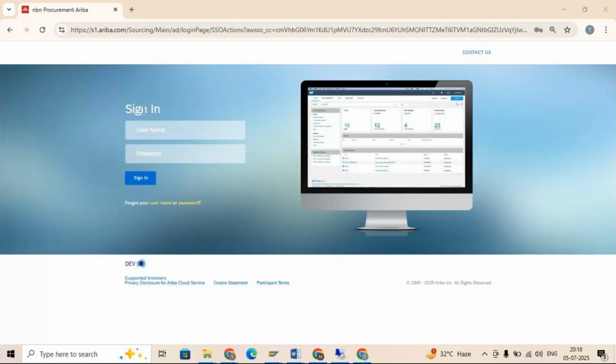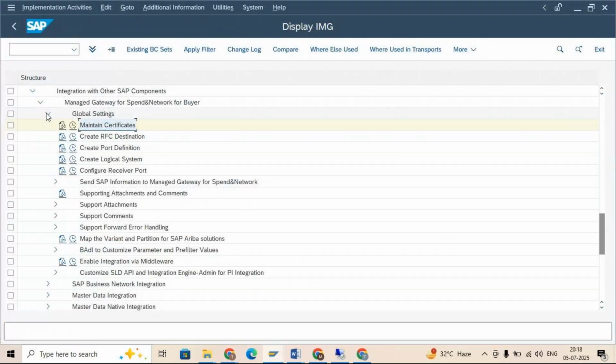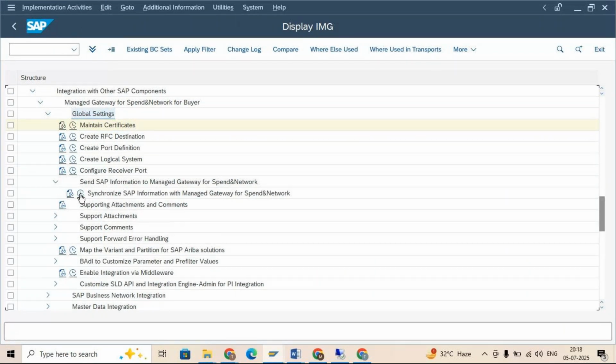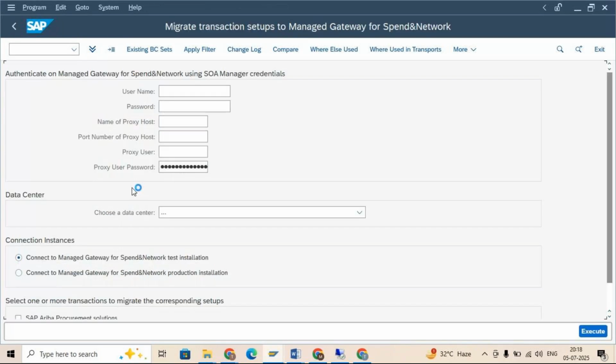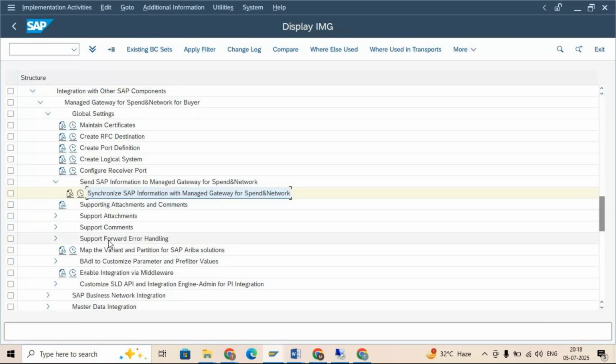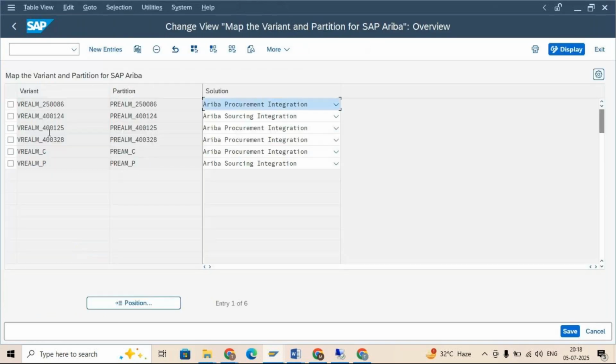Administration is for the parent site, core administration is for the child site, and on the business network also the CAG needs to get enabled. So the initial setup, configuring the connections, mapping the variants, what is real, all the data we need to, for example, send the information to SAP. How the SAP information is integrated to CAG. So all the activities to migrate the data. So these basic things. Why we need to map the variants and partitions, all the real MID. These are all the standard real MID for procurement integration and sourcing integration.